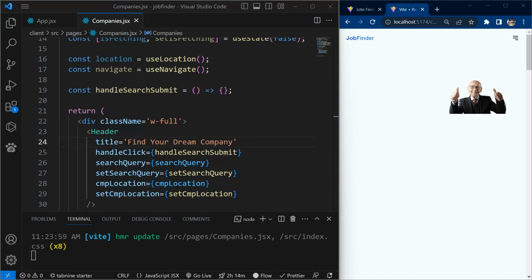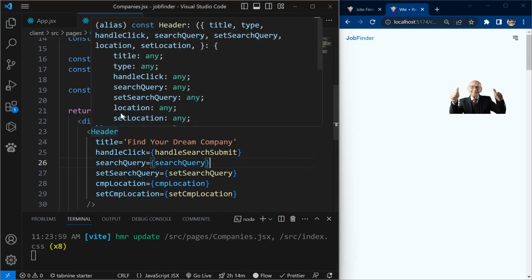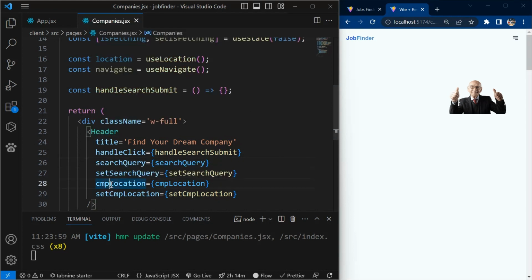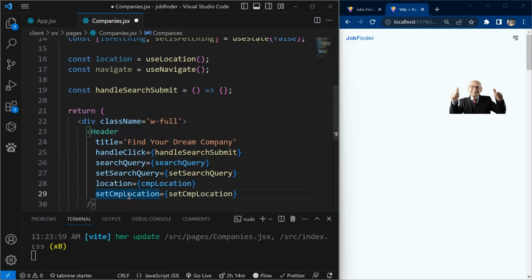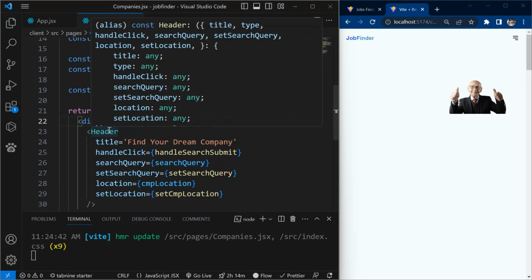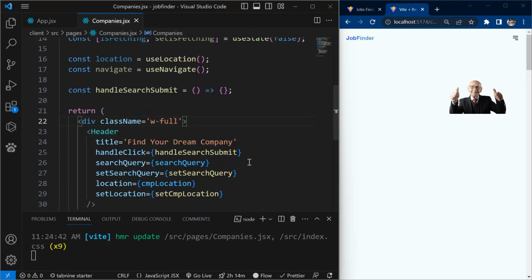Okay, so let's have this here. Undo click, undo search submit, and the input is not showing.